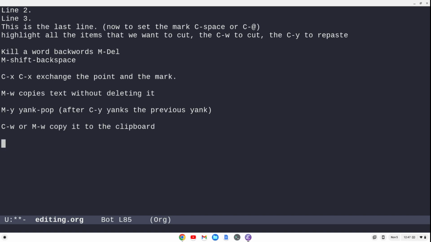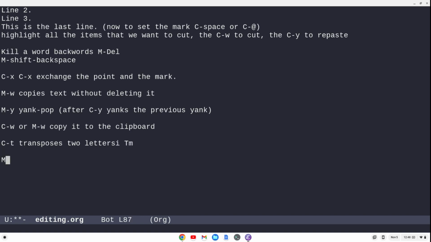Another one, Control T. This transposes two letters. So let's create my name here, and I'm going to go here and do Control T. And look at that, and then Control T, and look at that, and then Control T. Ooh, and then maybe move back here and Control T, and I've clearly messed up my name. It's moved it over and transposed it with the space, but that's what Control T does.